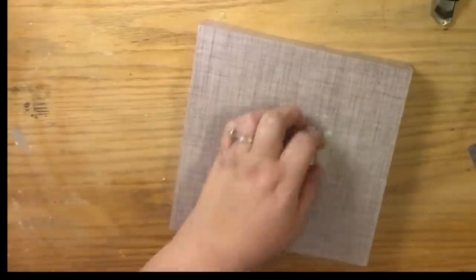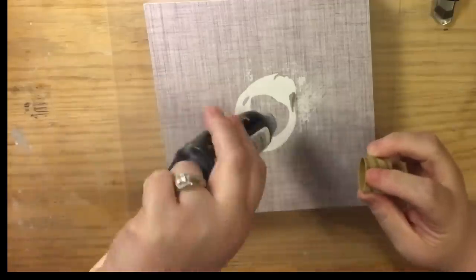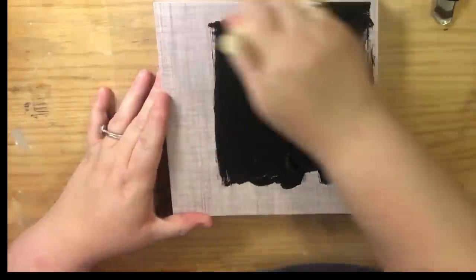I removed the hanger but left the corner braces. I just wanted to make sure it was nice and smooth back there, and then I'm going to throw a coat of paint on it. This is folk art paint in flat black.